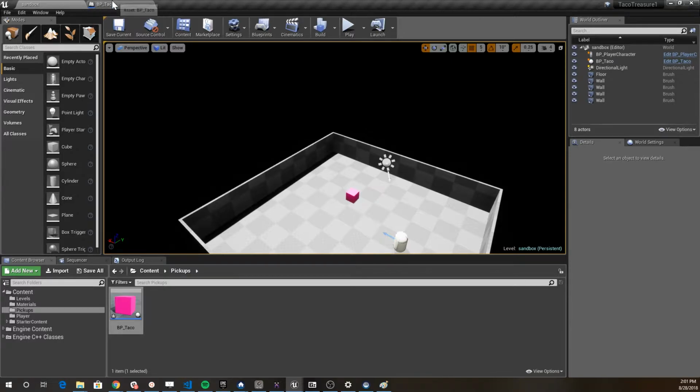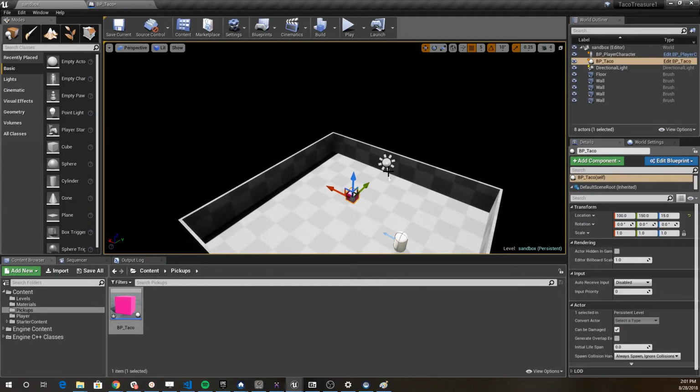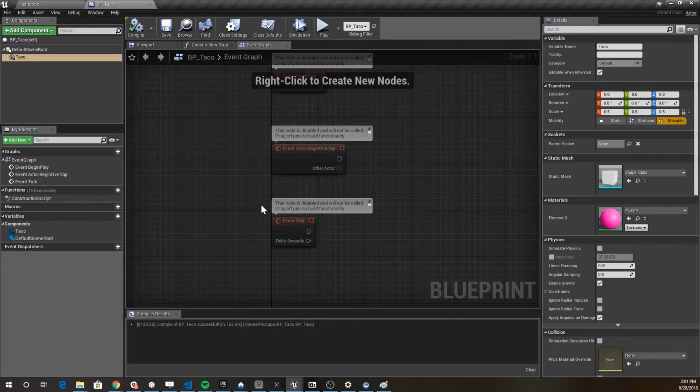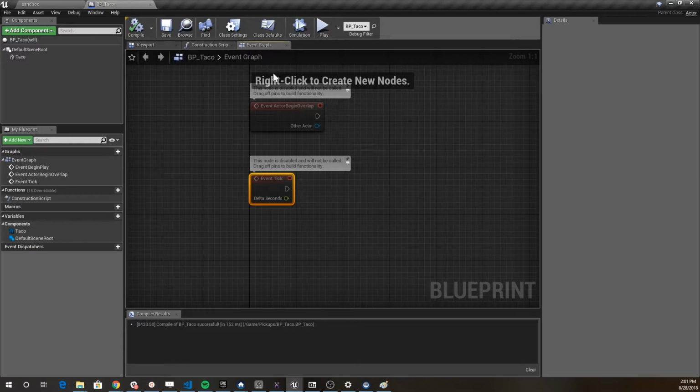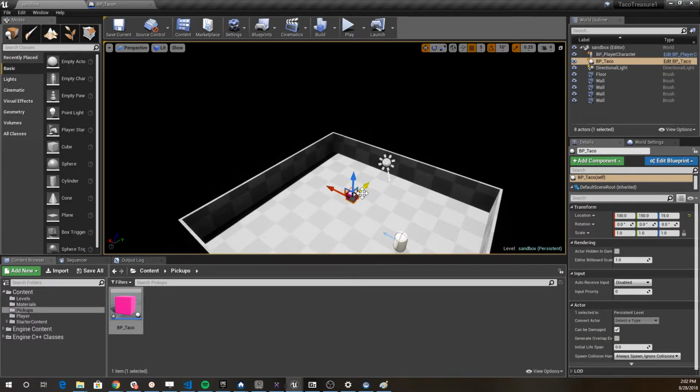So it's not only about when we collide with this, it should disappear. I think we want to add something that's giving the player a sense of, oh, I should go for this. And that's where we can use, I'm back in here in the event graph, things like the event tick. Specifically, I want to do a simple procedural movement. And that procedural movement, I feel like it should just rotate. Like that kind of rotation is a little weird.